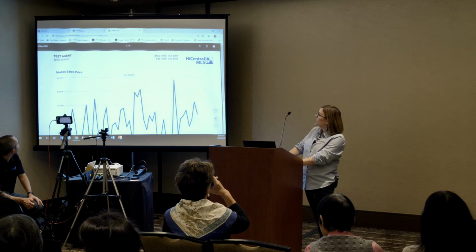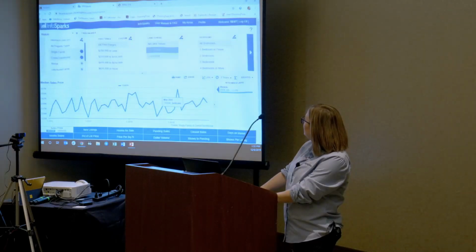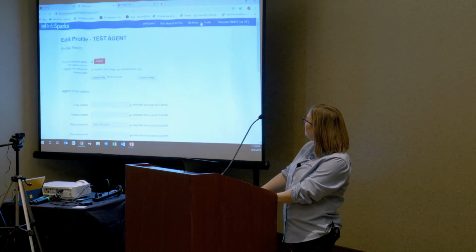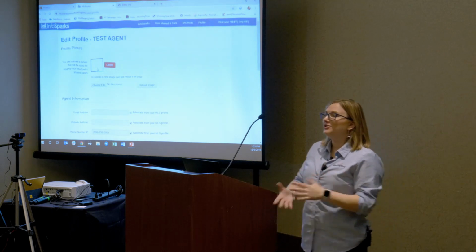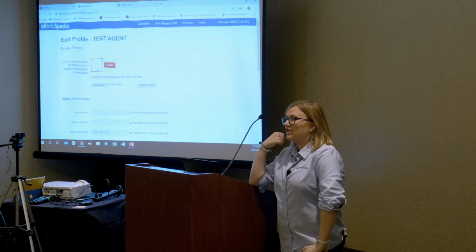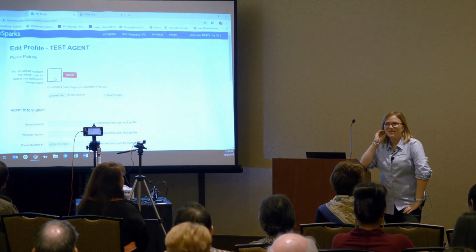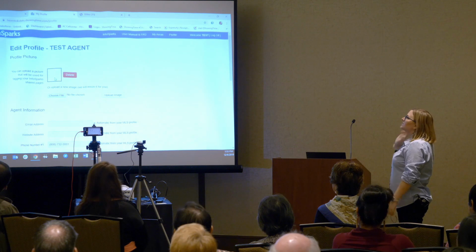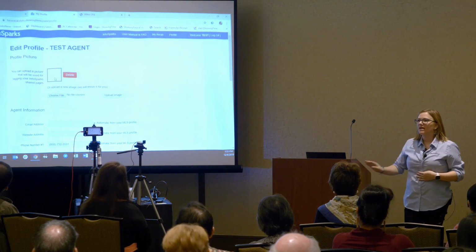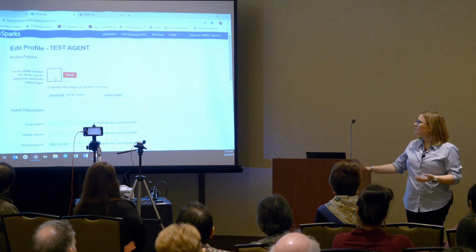If you want to change those details or add a picture, really easy. There's a profile button up here in InfoSparks, and you can add a picture. As I mentioned to the earlier group, about 7 of us share this login, so I didn't want to put my picture and then get a call from my boss, like, why is your face on everything? But you can put your picture there. It doesn't pull automatically from the MLS, so if you need to do a different type of picture, just enter that in. It's really easy.